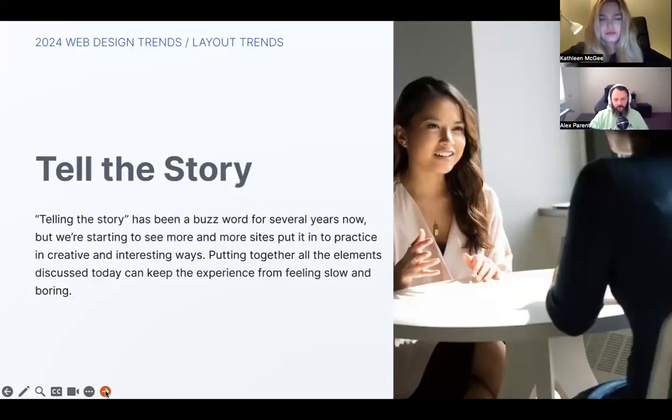And finally, to tie it all together, storytelling has been the big talking point of designs and layouts for years now. But now that we have a lot of tools at our disposal with all the different interactions, telling a story is a bit more interesting than in the past. It doesn't necessarily mean that top to bottom across your site, you have to physically tell a story with a beginning, middle, and end. But really, it's more about the journey. And if your design layout can allow users to feel like they're on a journey from top to bottom of the site, that scrolling that is inevitable on every site nowadays can feel a lot less mundane and engage the user in a much more unique way.